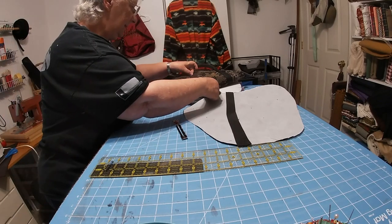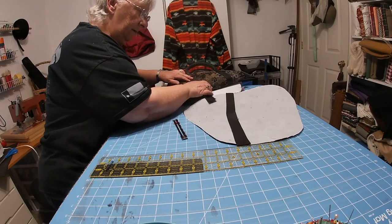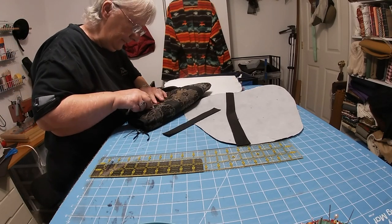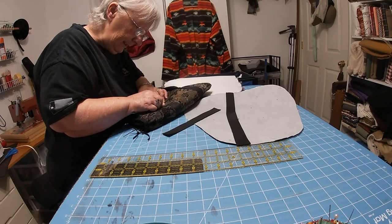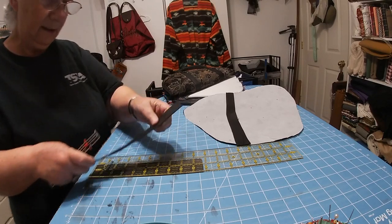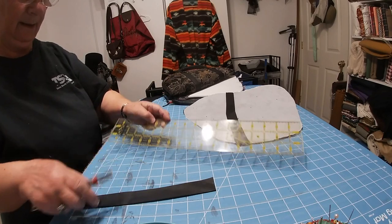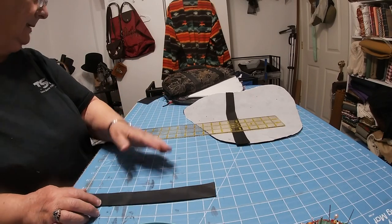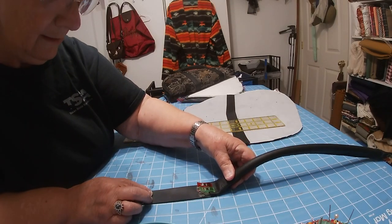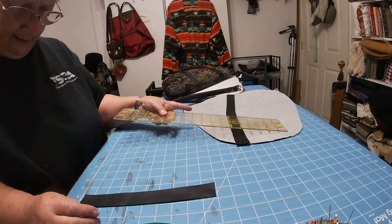Same size. Yippee-ki-yay. Wait, that looks bigger. Did I measure that right? Oh, it's a little bit less than 1¼. Dag nabbit. Put that aside for another bag. Dag nabbit. It's got to be the same size as the bag handles. Yes, I got to cut about 1/8 inch off. Dag nabbit.